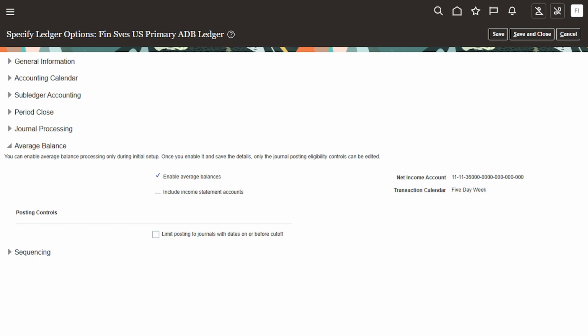When average balances are important for reporting and interest calculations, you can use average balancing processing to track average and end of the day balances, report the average balance sheet and income statement, and create reports using both standard as well as average balances. So when you enable this option, you can create reports using your standard as well as average balancing.